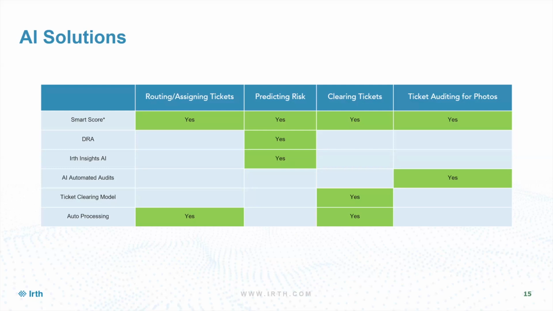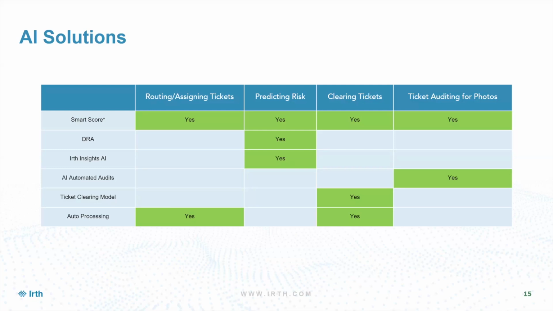So if an excavator hits you, 3 out of 10 tickets, they have a 30% damage rate with you, their score is going to be pretty high. If they get more tickets in with less damages, their score can go down, right? And that's what DRA does. It's a learning model for the data, the things that damage you directly.